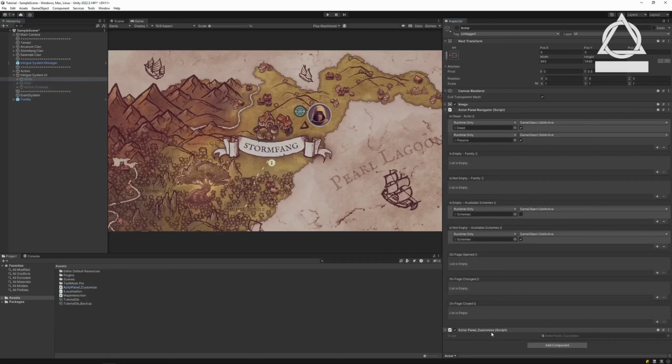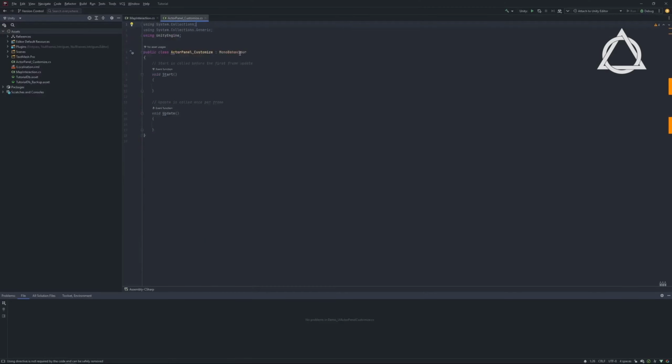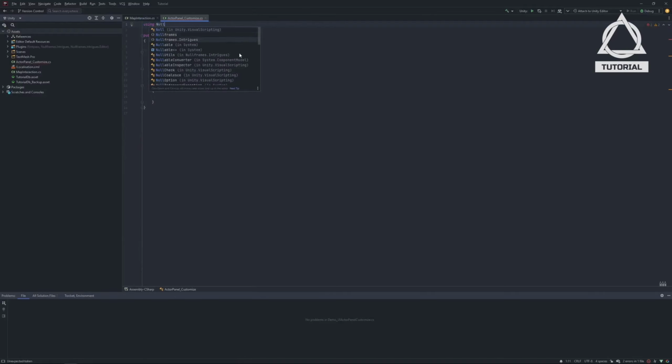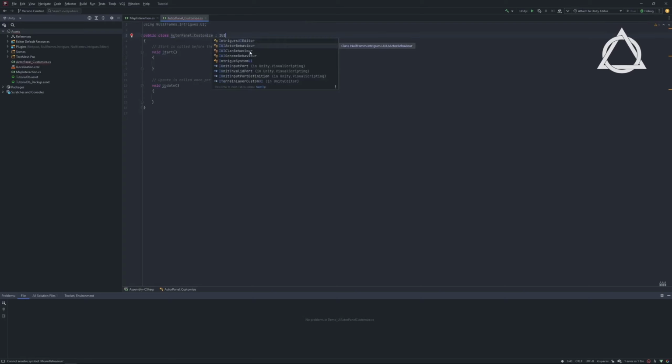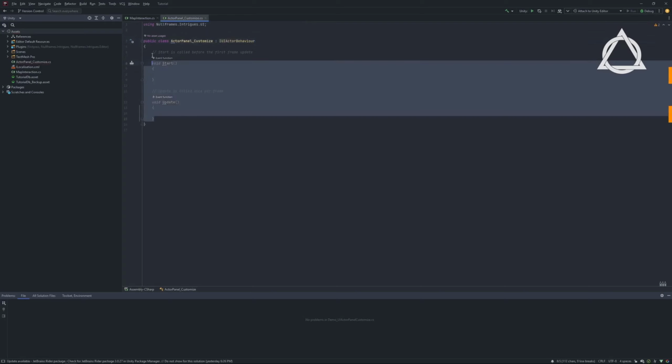Drag this script onto the actor panel. Change the mono behavior in the script to actor behavior. That's it. Now you can easily make customizations through this script.